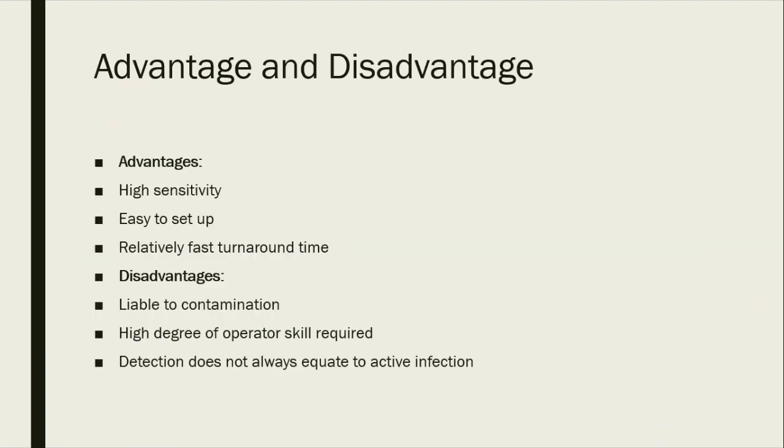So the advantage and disadvantage of PCR, okay, when we're talking about PCR in general, is that the advantages are they are highly sensitive, relatively easy to set up. We're talking about like 5 or 6 basic ingredients, putting it together and then popping it into the thermocycler. I call it an oven, and then you bake it and then you come out, right? It's relatively easy and a relatively fast turnaround time. It could be, on average, an hour or 2.